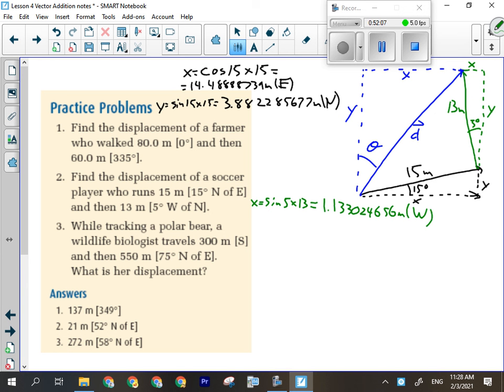Okay, and guys, you'll notice whenever I do this, I always write the compass directions beside my numbers. Why do I do that? So you know which is positive and negative. Exactly, so I know which ones are going to be positive and which ones are negative when I'm adding together to get my result. Can I as well?